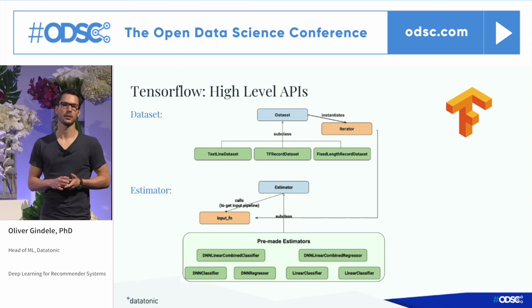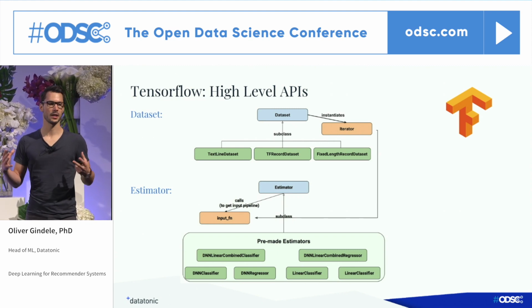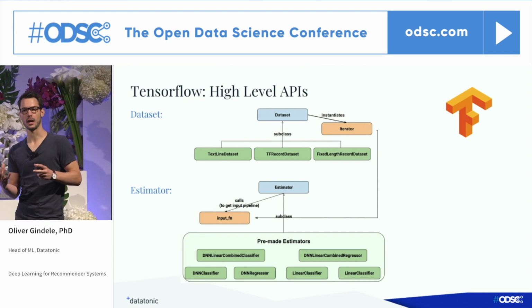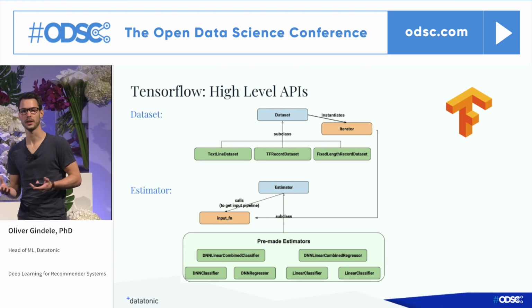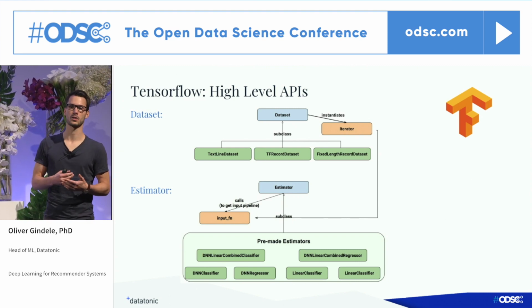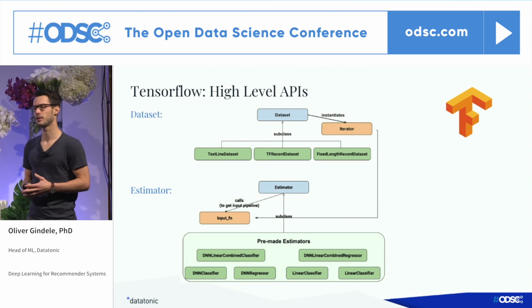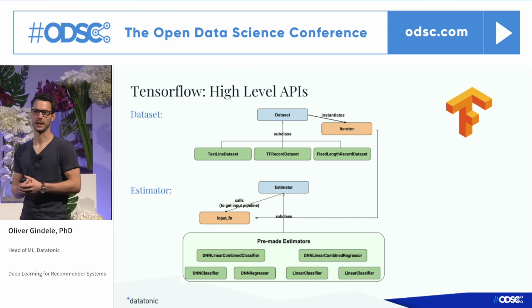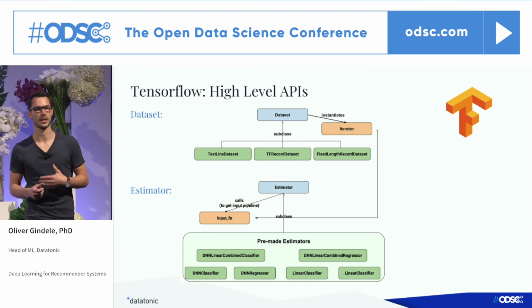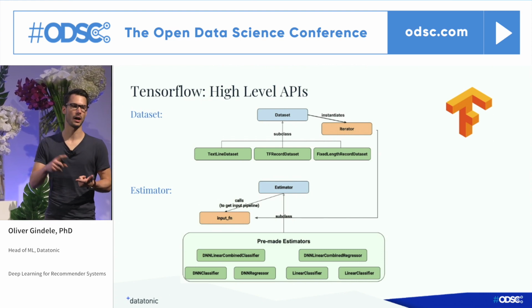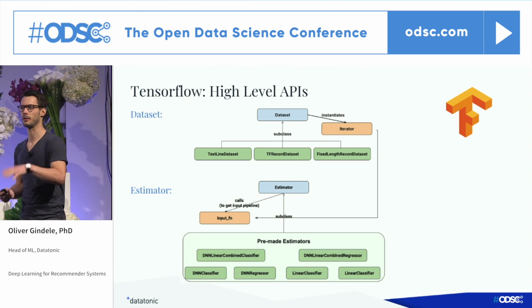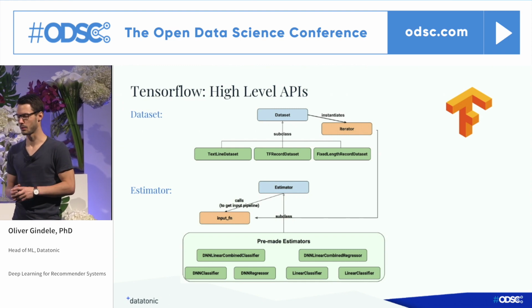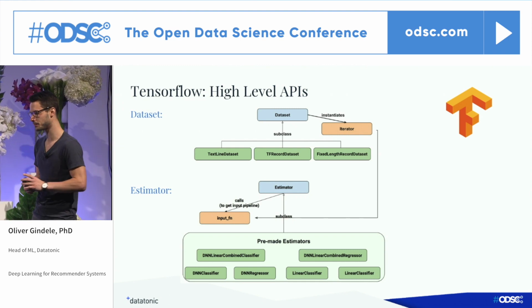There's also the estimator part, which is quite new, and it's basically a wrapper around the models that combines your model with the data, wraps it up in a neat function, and all you have to do then is write .train or .fit or .predict, and you don't have to construct the whole training loop yourself. Previously in TensorFlow, you would build your graph, a model function, and then you would create a session. You would loop within your session over the graph as many times, and you would calculate your gradients, apply the gradients, etc. You would write very verbose code just to train your model. Now it's very much Keras style, just .train or scikit-learn style, as you might be familiar with.